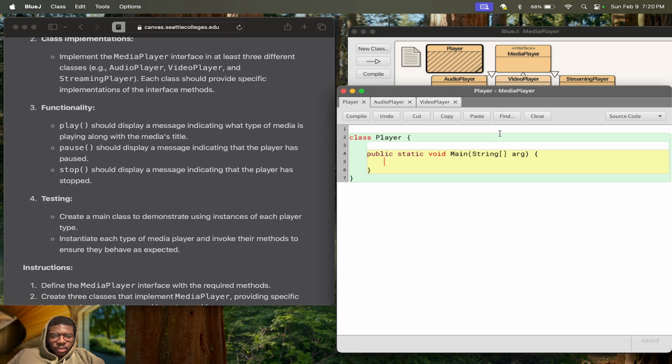Okay, so let's go ahead and do that. Where do I start? Okay, we're gonna have audio. Wait, I wanna do like a new media player like this. So media player audio is equal to new audio player.